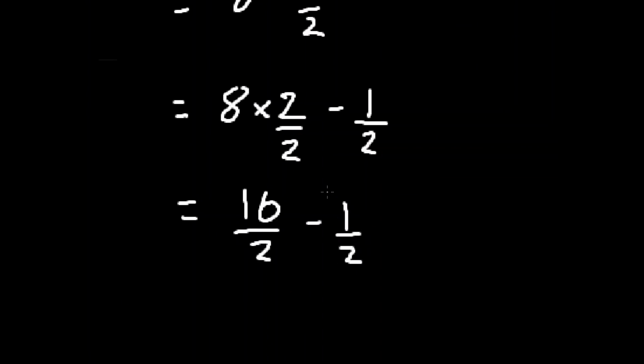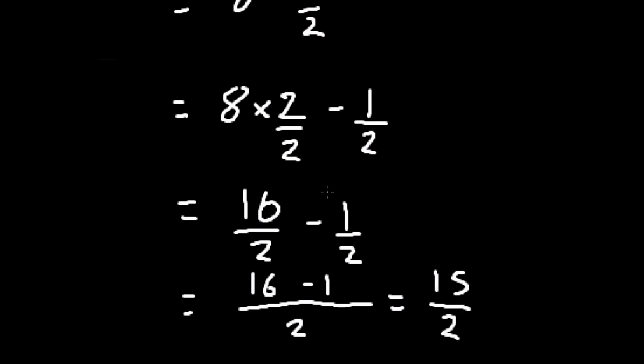And so because they're out of the same thing, that divide by 2, we can draw the line all the way through and make it 16 minus 1. And our final result is 15 divided by 2, and that's basically 7.5, which is what I had before. And that's your final answer.